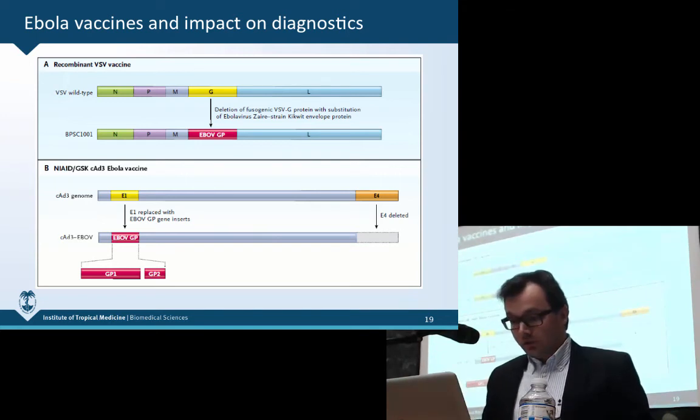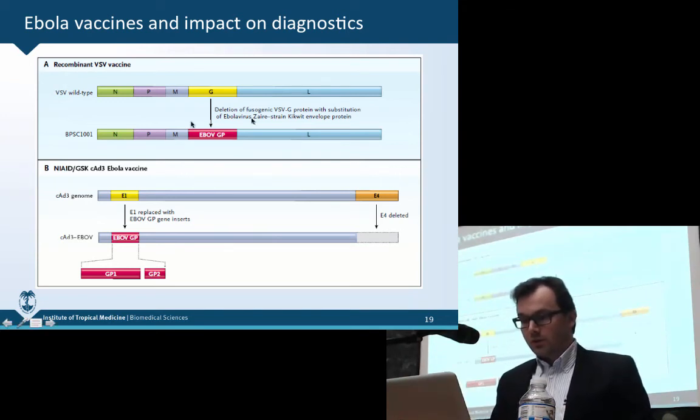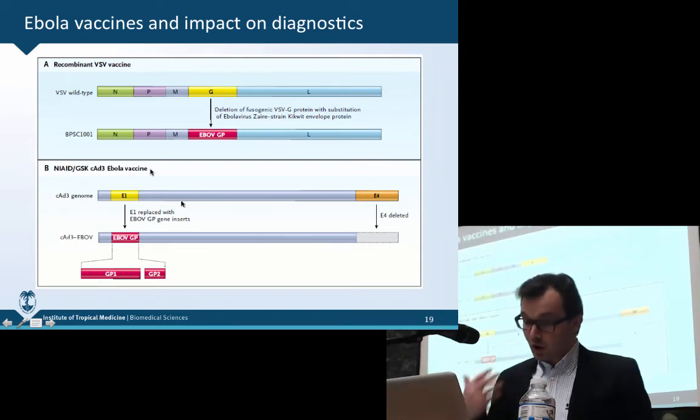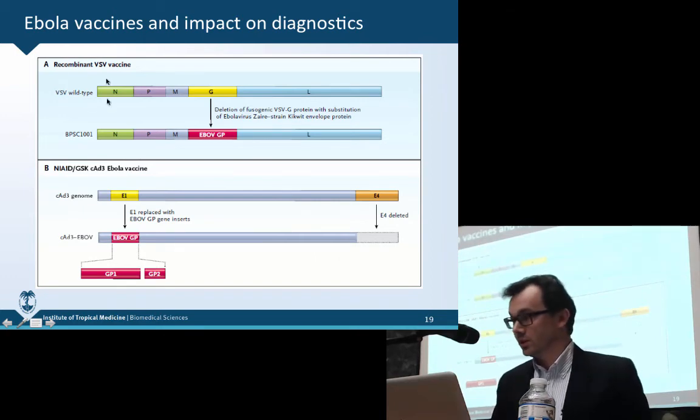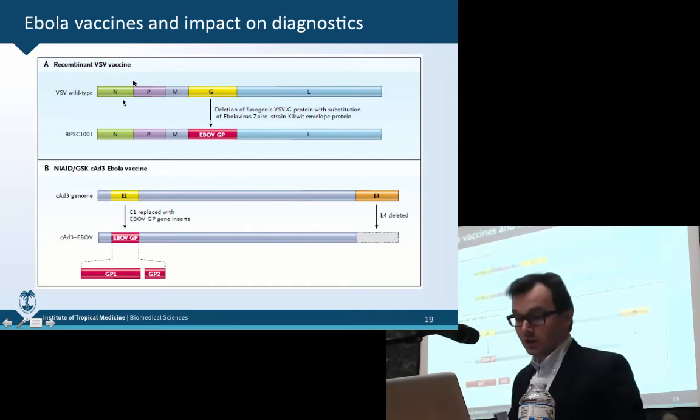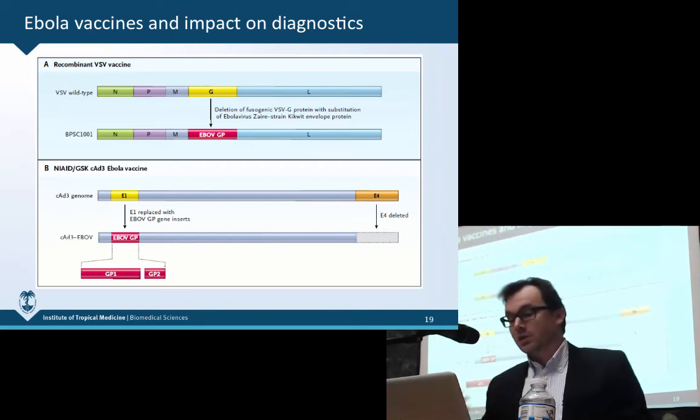Okay, something very briefly about Ebola vaccines. There are 3 vaccines that are currently in development, or at least furthest in development. And these are actually the 2 that are now up for trial, hopefully, in West Africa. There's this recombinant vesicular stomatitis virus vaccine, which was designed by the Canadian Public Health Agency, and then sold off to NewLink Genetics, and Merck is now also involved in the further development.